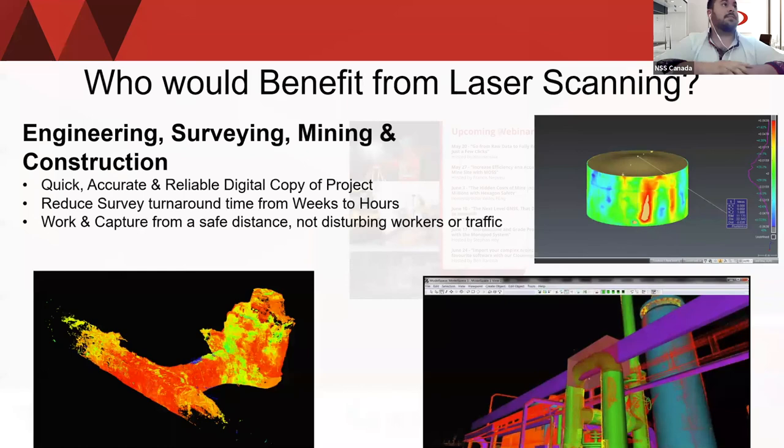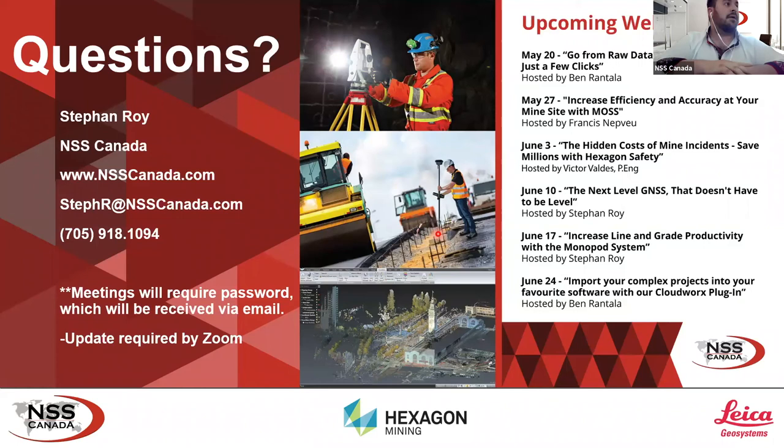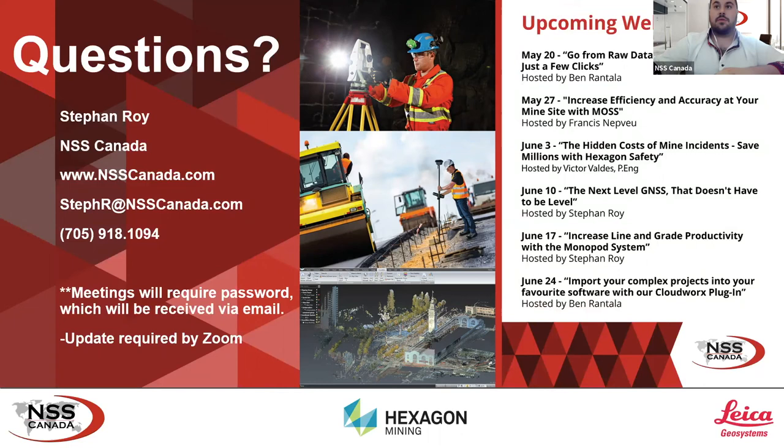That's about it. One quick thing to mention: our upcoming webinars — May 30th — and Zoom is rolling out an update requiring passwords for all meetings. We will provide you with that password when you sign up, sent to your email. On the right-hand side are upcoming webinars if you want to take note. The table is now open for questions — whoever would like to ask questions, go ahead.